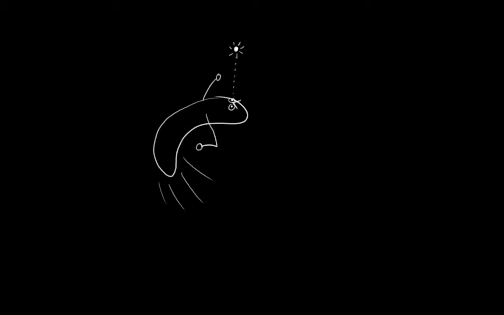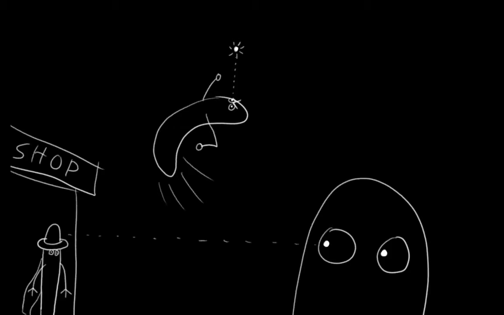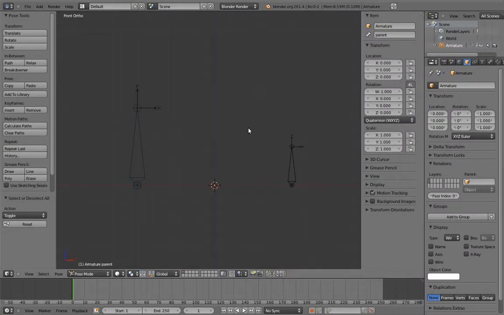So the animator would probably want the target to move with the character's head in that case. But other times, we want the eye target to lock onto something external to the character, in which case having it move with the head would be a big pain. So it would be good to give the animator a choice between those two behaviors, so they can pick the one best suited to the particular animation they're working on. But how can we accomplish this? How can you make a parent-child relationship switchable? So we have two bones here, and let's try to create a switchable parent-child relationship between them.